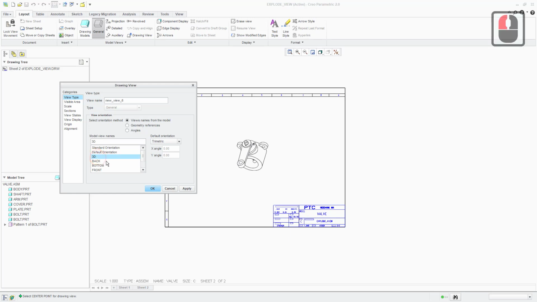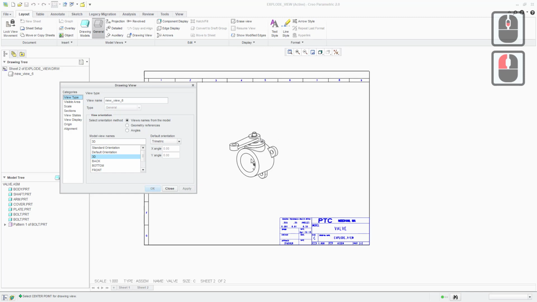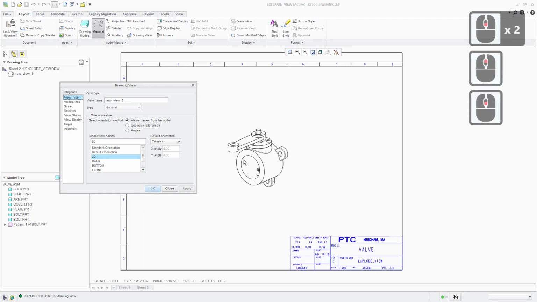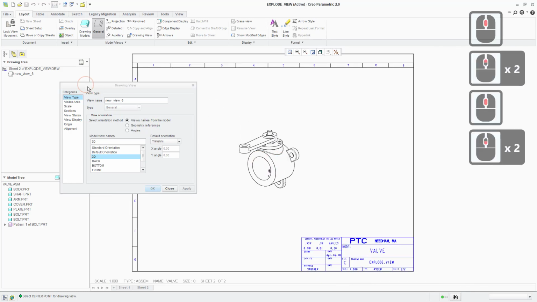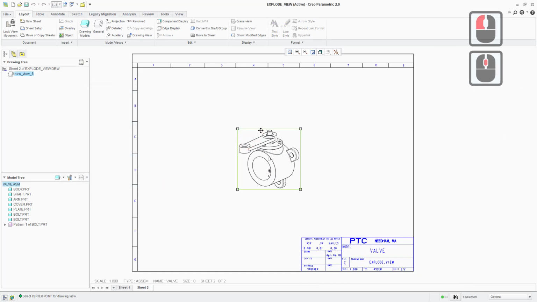We want this 3D view that's been saved in the assembly. So I select that, hit apply. It looks a bit messy in the window there, and that's because it doesn't auto rebuild. You can see as I zoomed in there, it made it redraw the window. And then what we're going to do is just close that down.